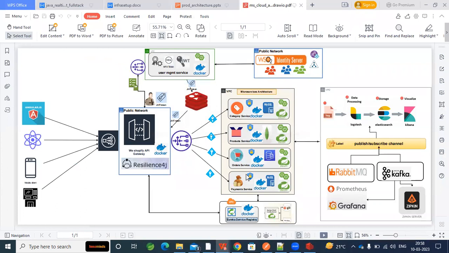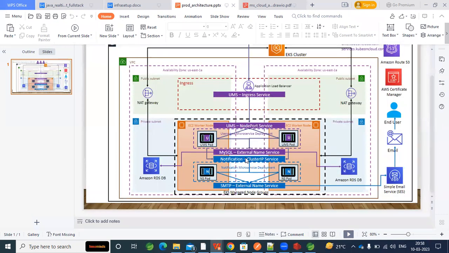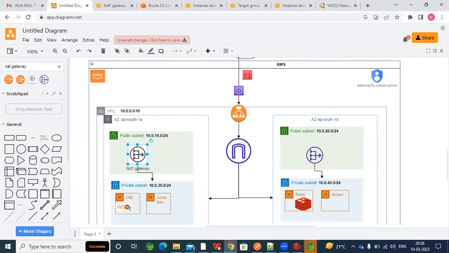So let me showcase to you how everything is working, so that you will get some idea, right? So you can take a wise decision before joining this batch. But this is the prod architecture, right? So here NAT gateway, public subnet, availability zones. This looks to be a little clumsy, but when I drafted it, you might have cleared how we can take things.